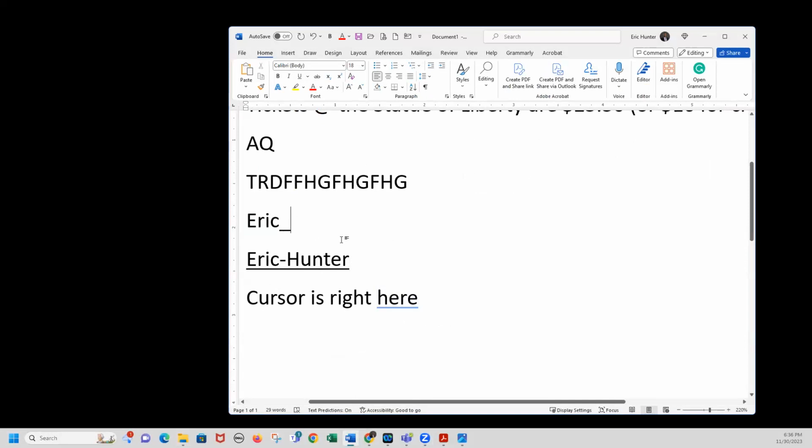But the other way to do it that can be a little bit quicker than picking your hand up off the keyboard, trying to find the mouse, moving the cursor, I can just use the down arrow. So I know you guys can't see my hands, but I'm just using the arrows on the keyboard now to move around the document. Notice I can go up, I can go down, I can go right, and I can go left.